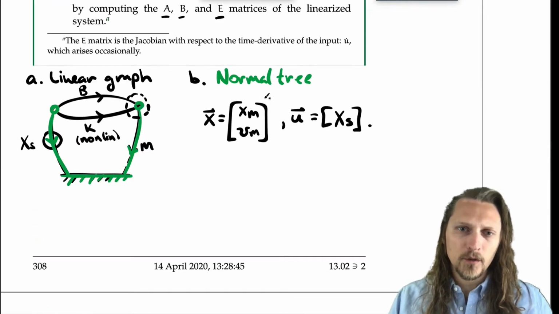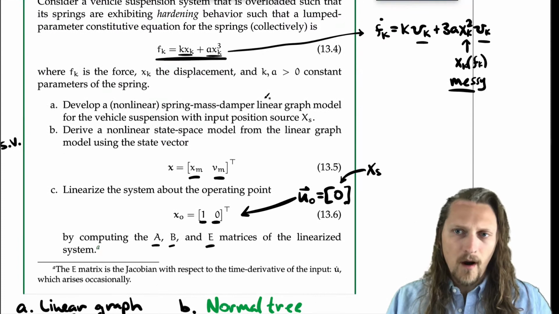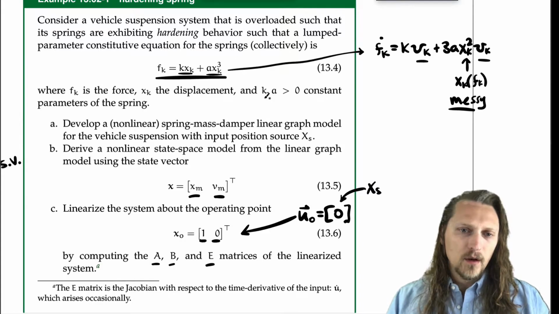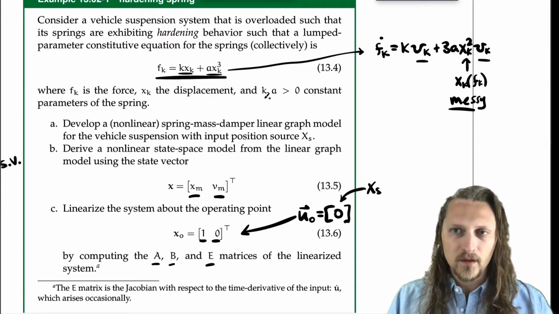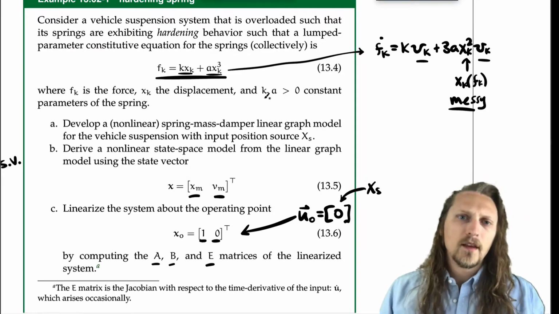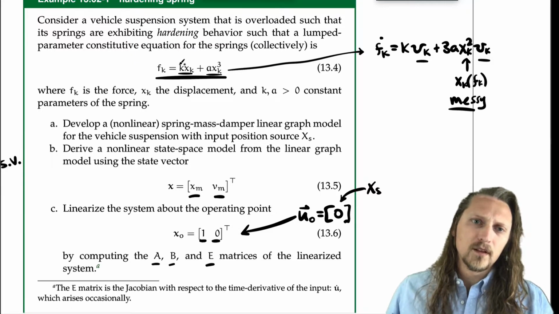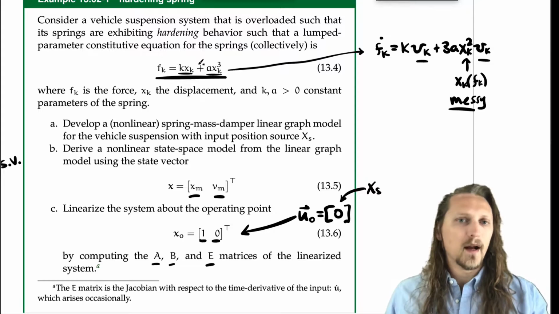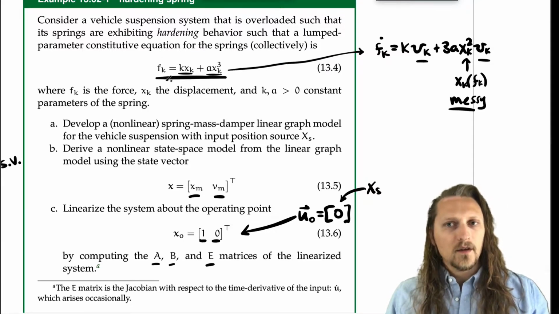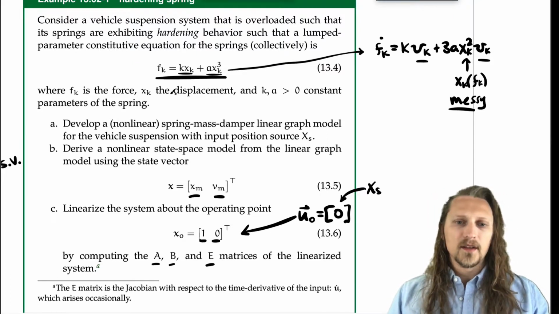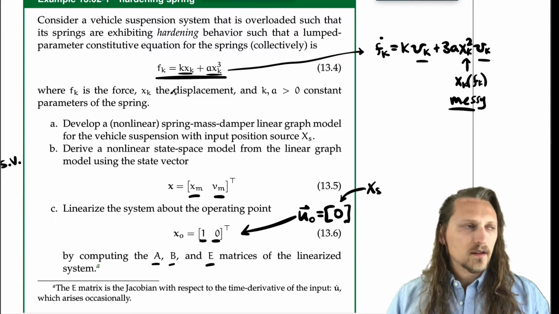And now I just wanted to conclude this example with a comment, which is that there is a way to get the linearized model much quicker, and we'll get the same result in the end. And that method is to simply linearize the single nonlinear equation here. If you linearize this equation by doing a Taylor series expansion about the operating point, then the rest of your analysis is just standard linear analysis, okay? And we get the same A, B, E matrices at the end.